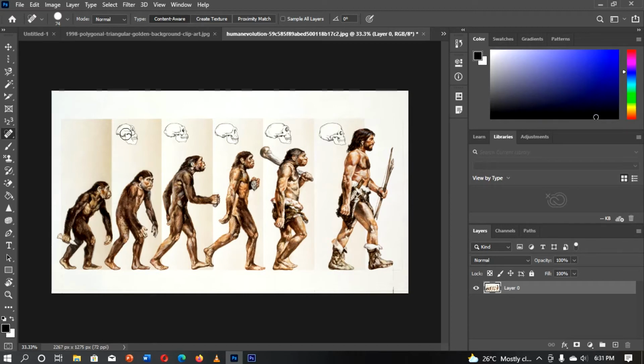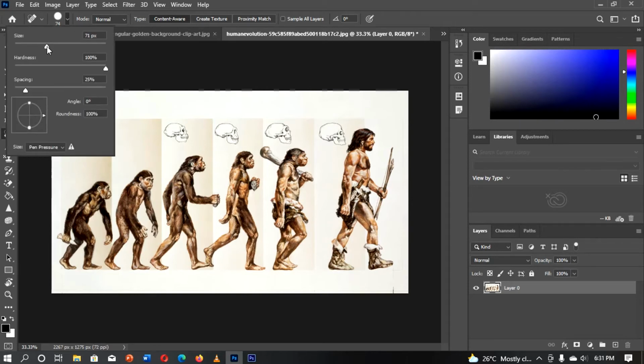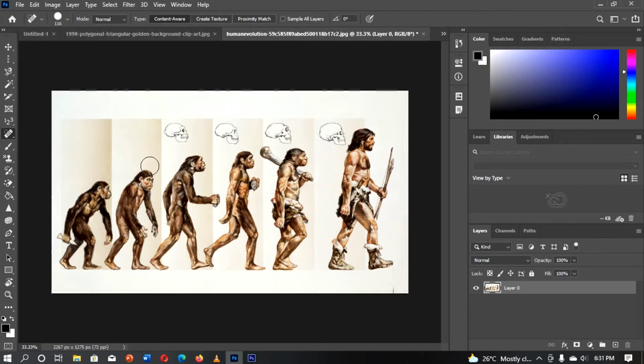Or let's try this one too. Just left click and drag over it. And you just remove it completely. Or if you want to change the size, here, you can just increase or decrease your size. So I want to increase my size. I can just do it here. And your size, as you can see, has been increased for you. So just left click, drag over it, release, and just do away with it. So basically, that's the use of the spot healing brush tool. Just press Ctrl Z to undo. And then let's move to our next tool.